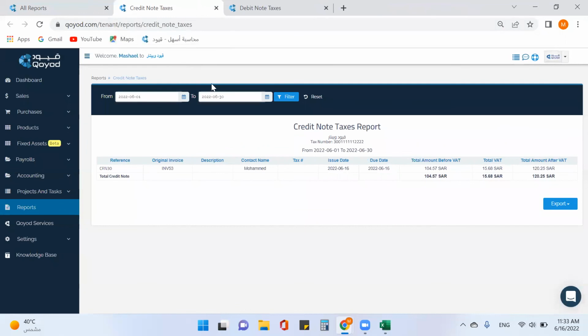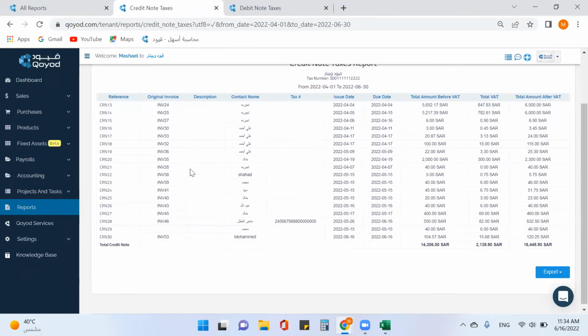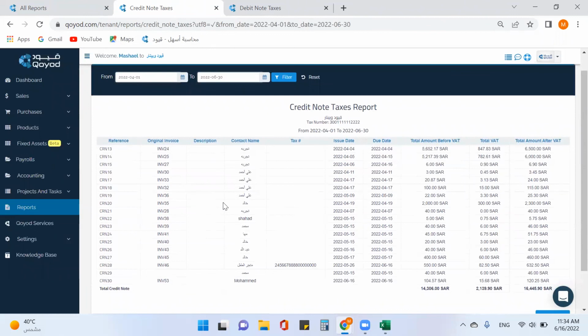The credit notes and the debit note, the same thing. Here it's just for the credit note and the return bills. So if I like to see from 1 April until 30 June, we will see here and filter. This is all the return invoices, that means the credit notes taxes.